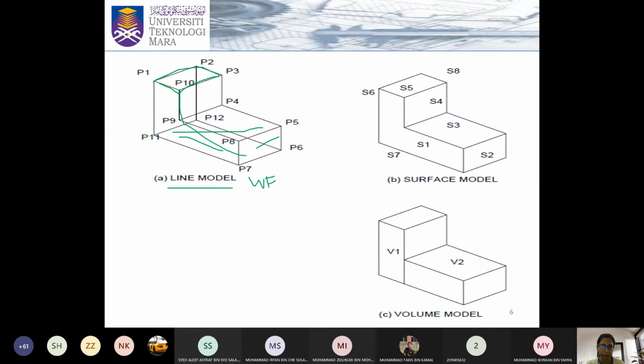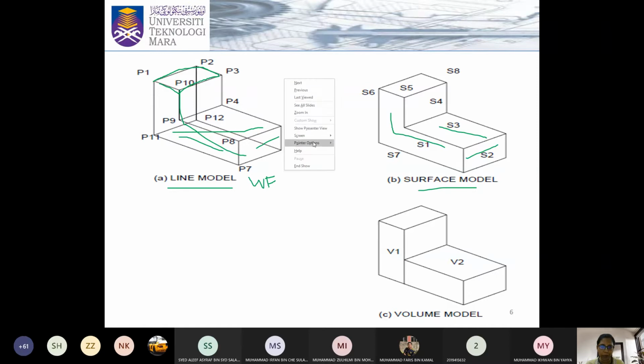Wireframe, okay? And then you have the surface model, which I'm sure you would have already heard about from Dr. Salbia's class. This model does not have the solid. It only has surface covering. So you can see surface 1, surface 2, surface 3. What's the difference between a surface model and a wireframe model? A wireframe model gives us the beginning step of a 3D vision of the layout, but it can become ambiguous.